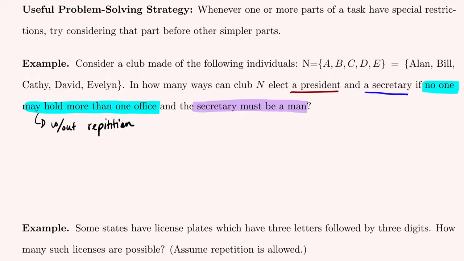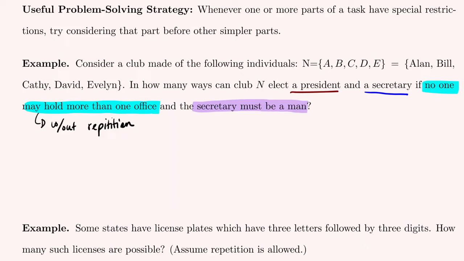Now, for this particular problem, before we get started solving it, I'd like to highlight this useful problem-solving strategy to keep in mind in your future homework problems. Whenever one or more parts of the task has a special restriction, you should consider dealing with that special restriction before any of the other parts of the task. The more restrictions that are involved in one piece means you should deal with that first, and it's going to make the whole problem-solving process much easier. So it does matter what you focus on first.